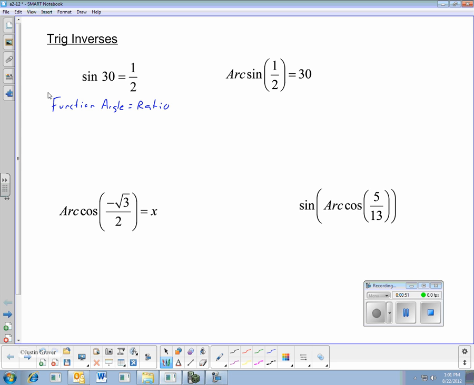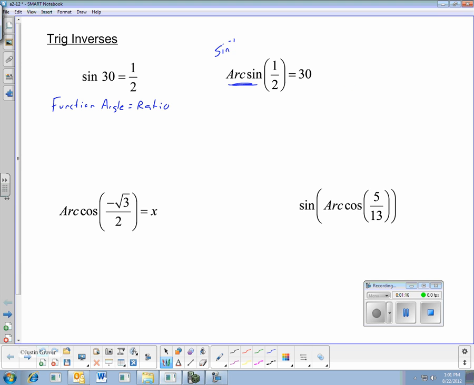Now, arc sine on our calculator, it doesn't say arc, it has sine with the -1, and that -1 is not an exponent, it's the symbol for inverse. We've seen that with function notation, where we had f of x, and then the inverse was f inverse of x. It looks like a -1 exponent, but it's the symbol for inverse. And it's the same thing your calculator does there.